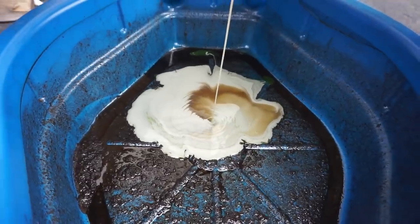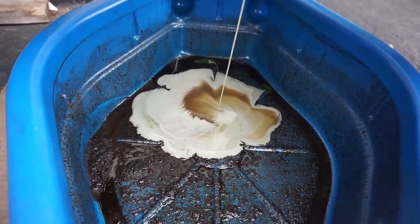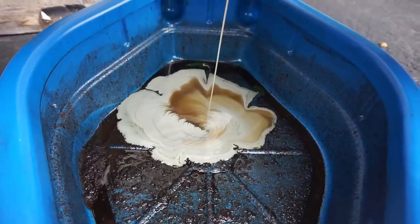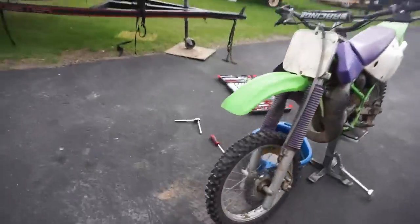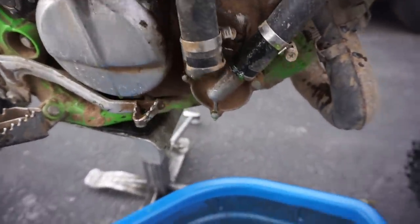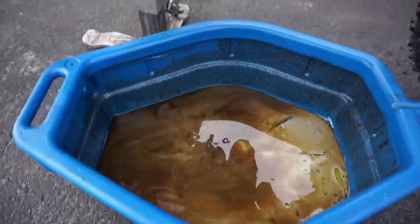Man, that's white oil. So, get the oil change done and then go on to the coolant. So there's probably not much coolant left in it. All right, so I got the oil done. Now we've got the coolant dripping out. Just took off the first tube. And as you can see, coolant was in there. Now it's just dripping in with the oil.